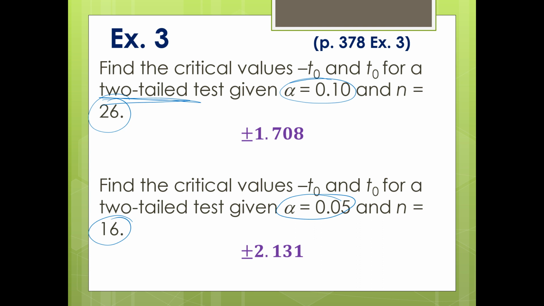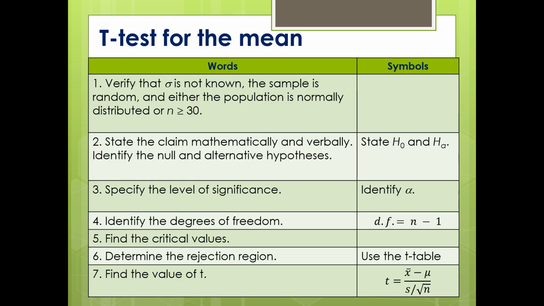Okay, now how are we going to actually use these to make decisions in a t-test? So we're going to do 4 examples coming up. For those 4 examples, we can either use the critical value method or the p-value method. I will discuss both as I go through these. Again, I know some of you like to write, and it helps you to write down the steps. So again, how do you know when you're doing a t-test? First you need to verify that your sigma is not known, your sample's random, and then still, just like before, your population is normally distributed or n is greater than or equal to 30.